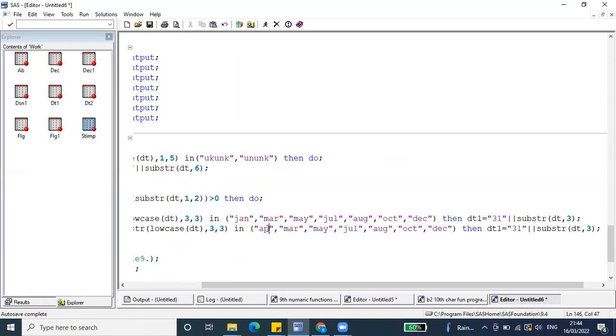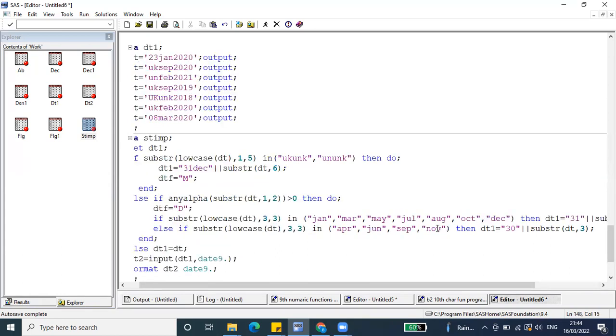So what is the value here? APR, June, and next after June we have the month September, and then November, right? Okay, sorry. So April, June, September, and November. Then we need one more month.